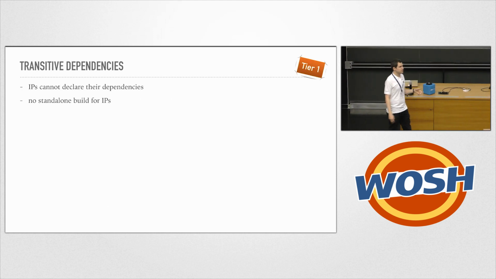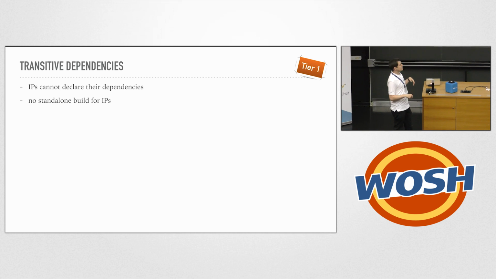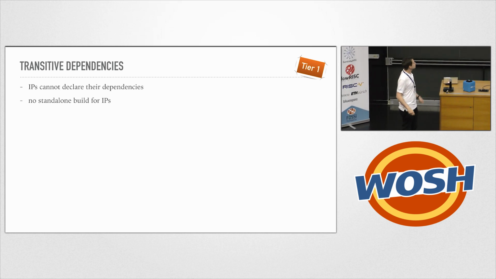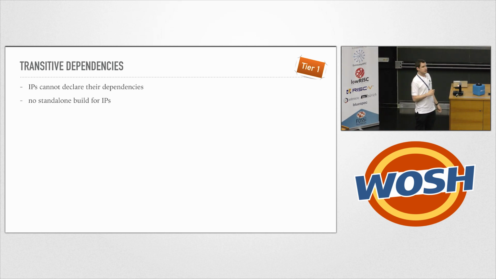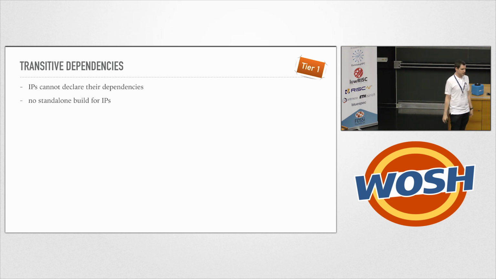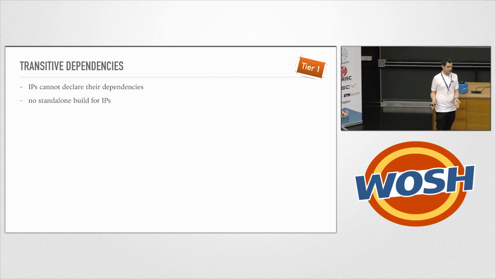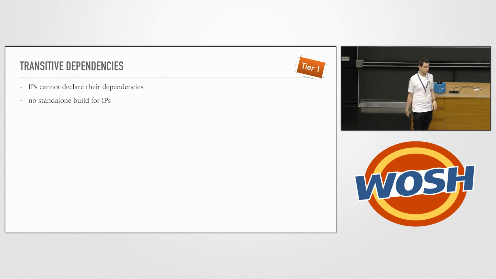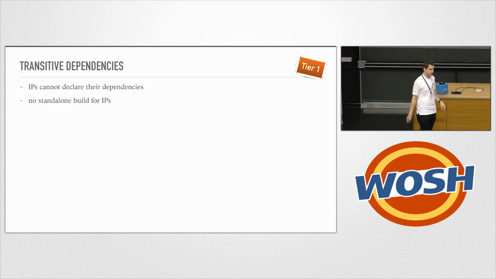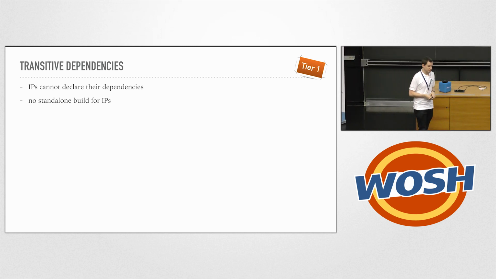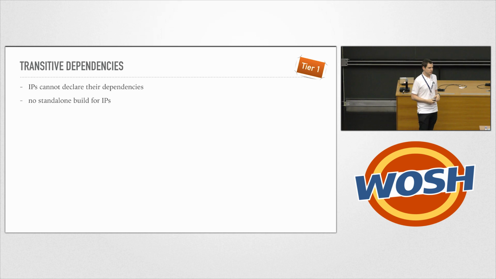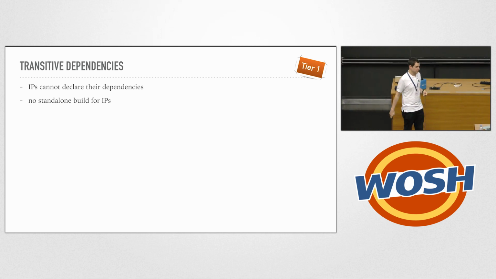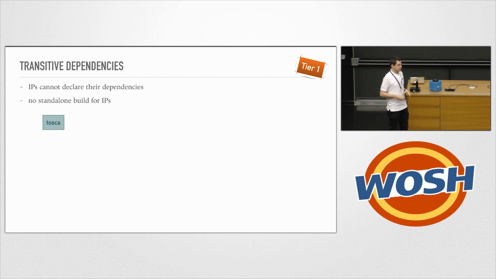So tier number one, the first step in this whole Blender flow, is the transitive dependencies, which is an improvement over our previous tool flow, which had the problem that the IPs could not declare the dependencies themselves, and there was no standalone building for an IP. So say when you wanted to have, for example, an AXI interconnect, which used some other IPs, you just wanted to have a test bench run for that interconnect. That was pretty hard to do because you always had to set up this chip repository which pulled in all the dependencies. And we want to move towards this turnkey push-button testing solution where you can test individual IPs very easily.